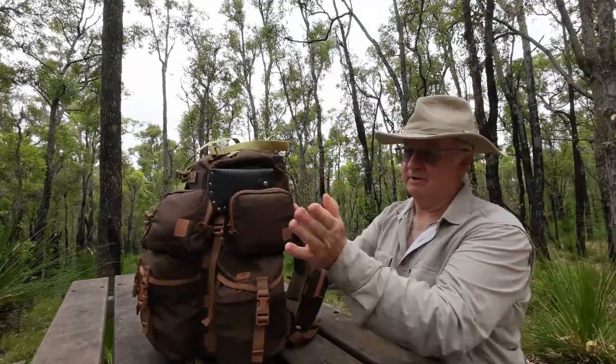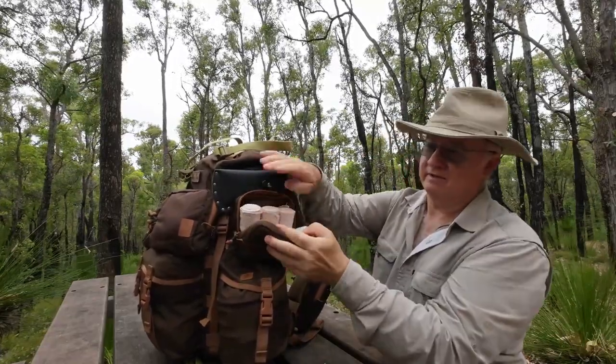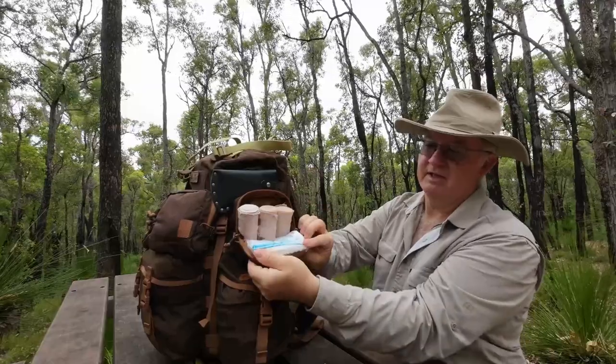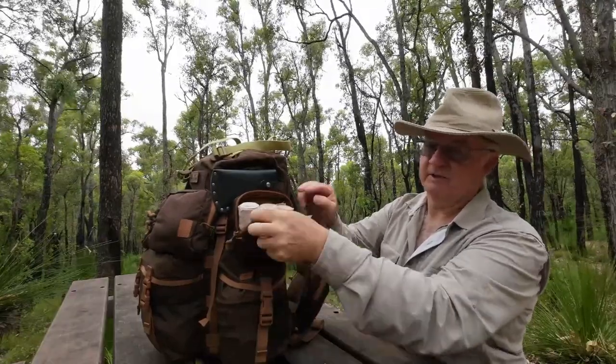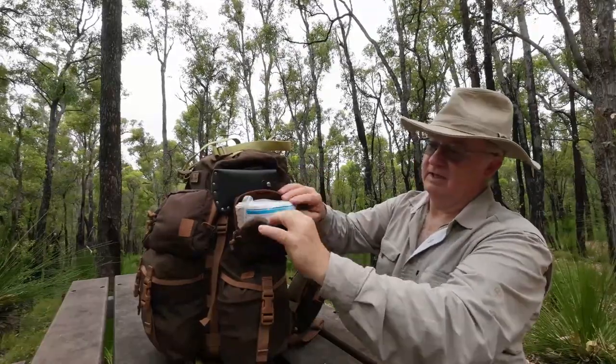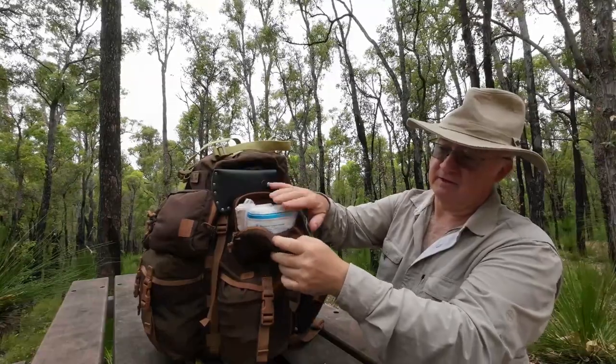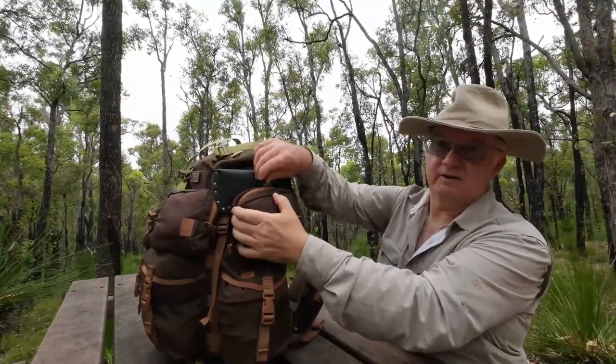So in this first one, this is my snake bite kit, which is three compression bandages and a triangular bandage there. And I think I've got the instructions in there just in case I need them. And they fit fantastic. Now all the gear in here I've got from Survival Supplies.